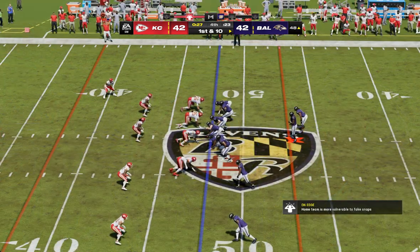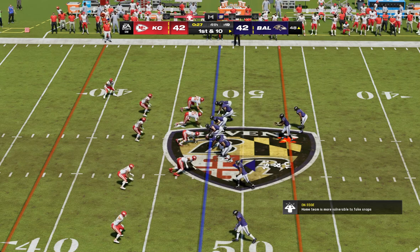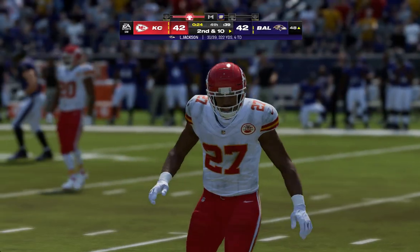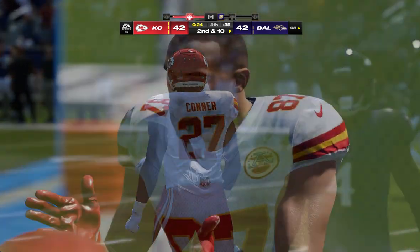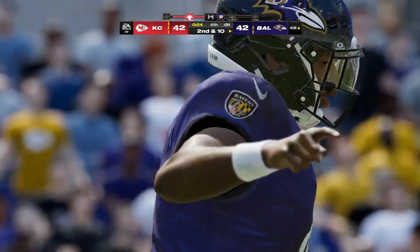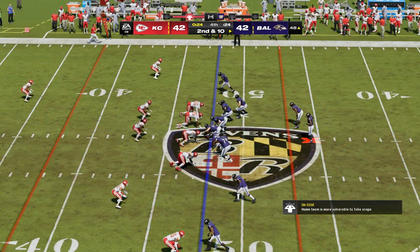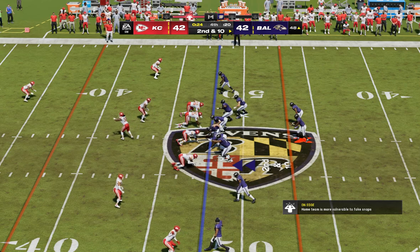Two timeouts still in their back pocket. It's first and 10. Throwing, Jackson. And that is going to be incomplete as he led him a bit too much. The way he's throwing the football today, almost a surprise when he doesn't complete a pass like happened there, but he needs a few more to get his guys downfield. Well, the way he's thrown it leads him to believe that he's going to get those completions, and that means the guys going out for passes, they'll run even harder because they expect it as well.